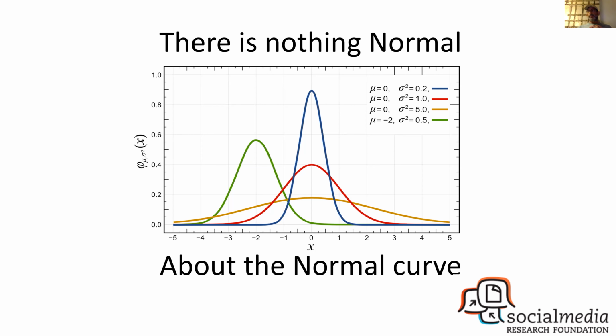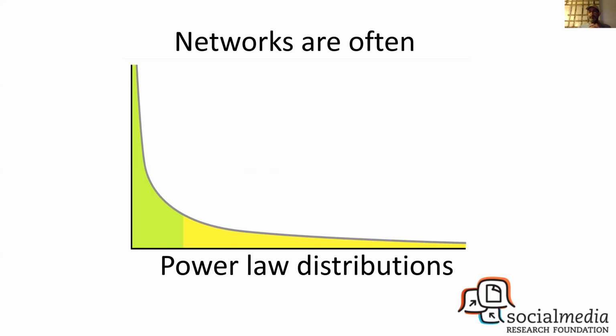I'll give you an example. Human wealth. How much money do how many people have? So this would suggest that there are almost no rich people and almost no poor people, and that everybody is kind of okay. And let me just check a second. Nope, not the world I'm living in. So the world I live in looks more like this. This is the power law distribution. That's the world in which those who have the power make the laws.